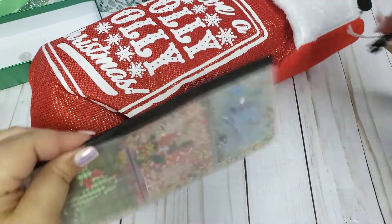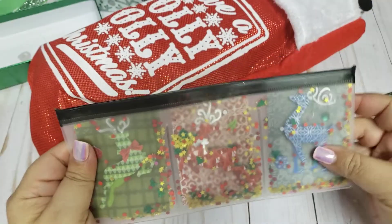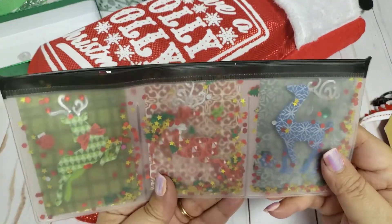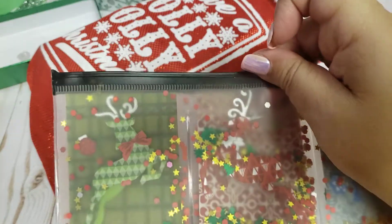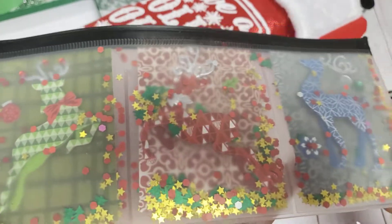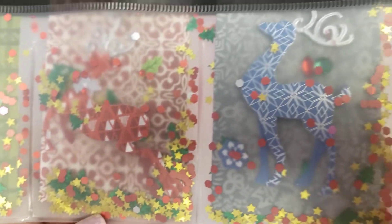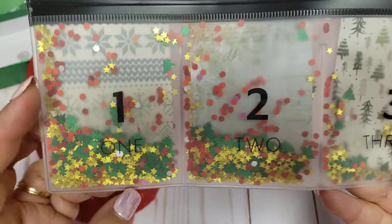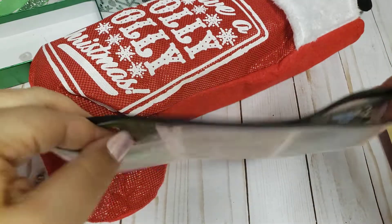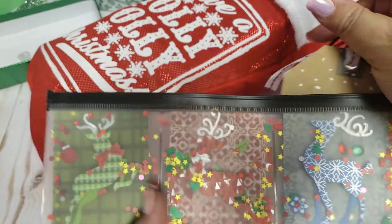Let's get into her little pocket letter. I see what she did — this itself is a pocket letter. Yeah, she glued it so I can't pull it out. She did these little cut-out deers, popped up dimensionally, and each pocket has this really pretty sequin mix with stars and little sequins mixed together. Super cute! This little pouch — I think it came from Target — was a clever idea to use as a pocket letter. Thank you so much, that is a cute and very creative idea.